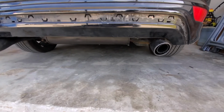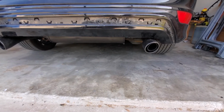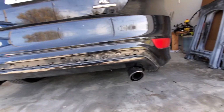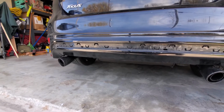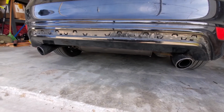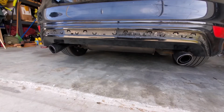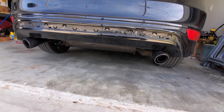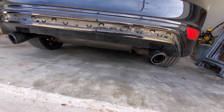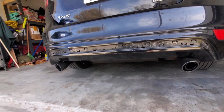If you want to do the same thing, you need to go get a MazdaSpeed3 exhaust, and then head on over to Ocampo's, and since they've already done this one, I'm sure they can do yours as well. But make sure you have this bumper, because if you have the different Focus SE bumper, I think something like from the SEL, you're going to have to cut that bumper because it definitely won't fit. I have this little cutout here at the bottom that can handle a dual exhaust, so you're going to need that. If yours doesn't look like this, then you have, I think, the 2015 or 2014 version of the rear bumper. So that's it on that front.